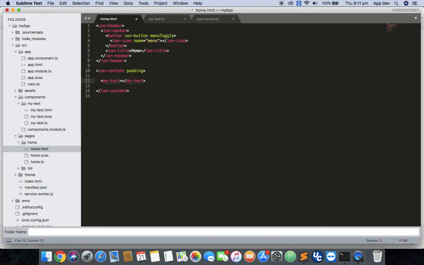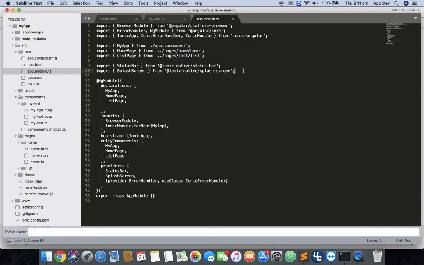Before using this component, we have to set it up. To do that, we have to import it in app.module.ts.